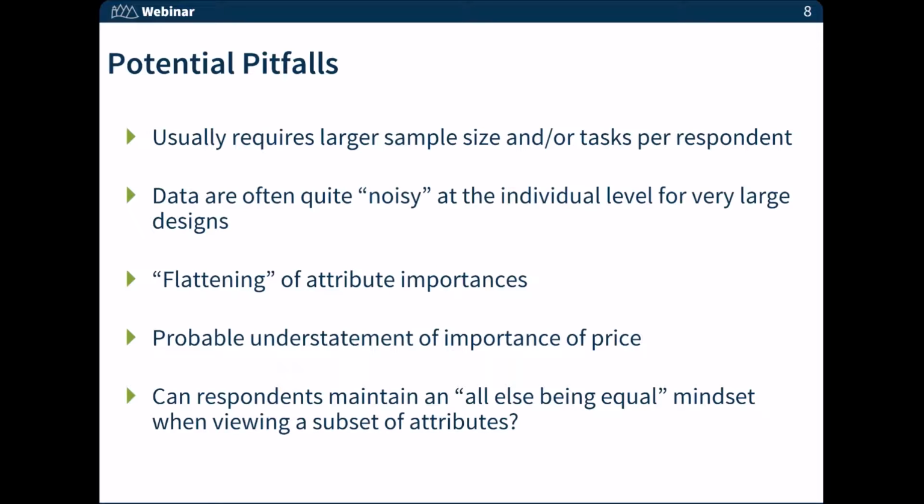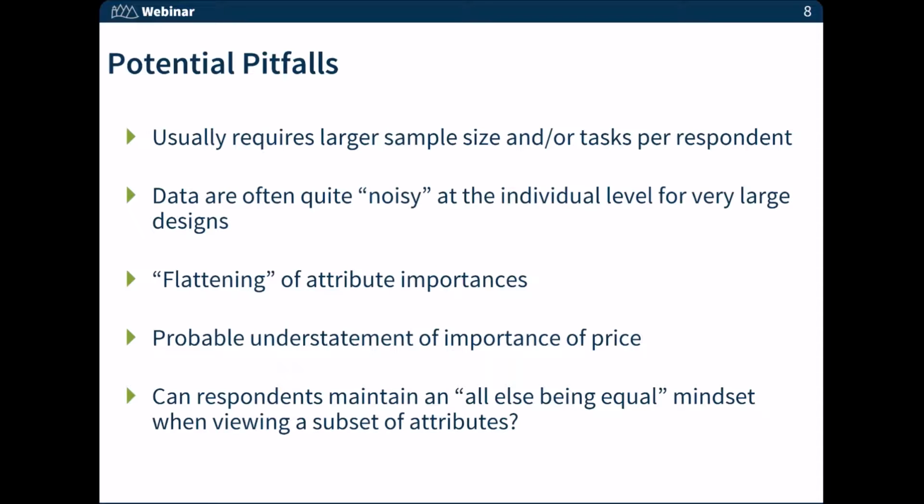If price is only showing up in 1 out of every 3 tasks, then in 2 of every 3 tasks, they're having to answer on this 20% of the information that they don't normally look at. And so price's importance is going to be flattened a little bit relative to the other attributes, because we're forcing more attention on the other attributes and allowing them to give less attention to price. So related to that, we tend to see an understatement of the importance of price.